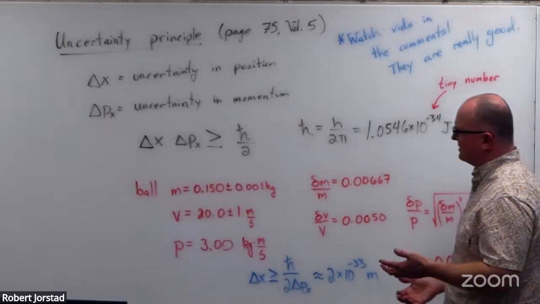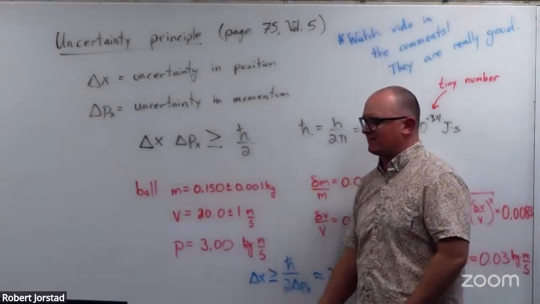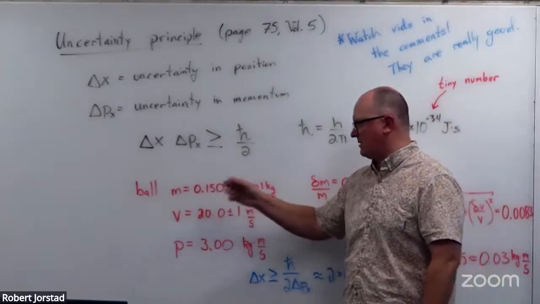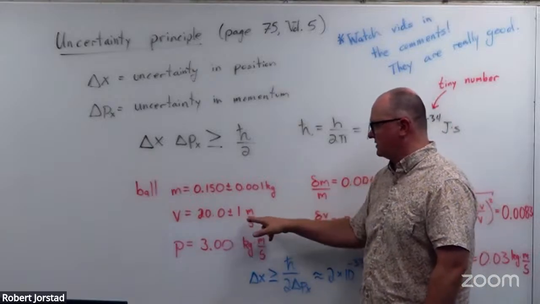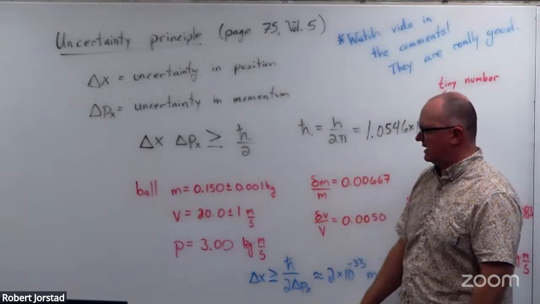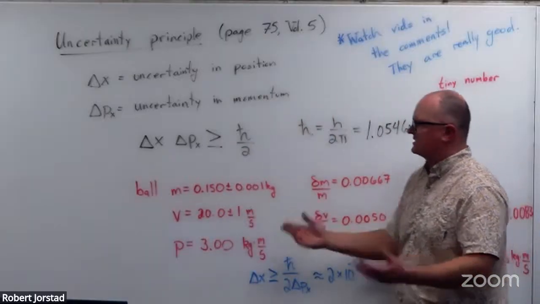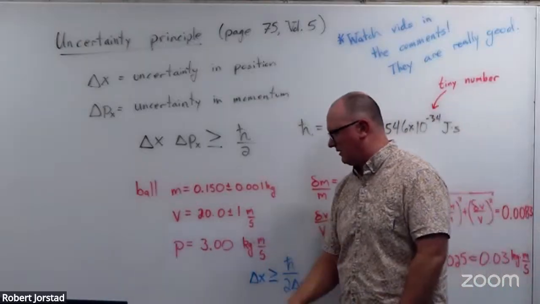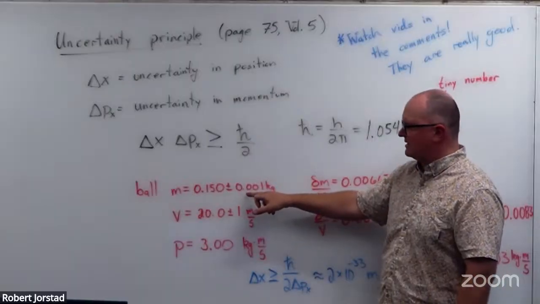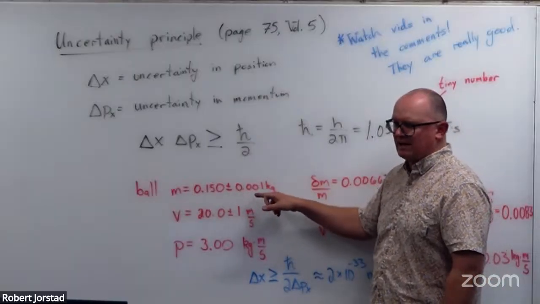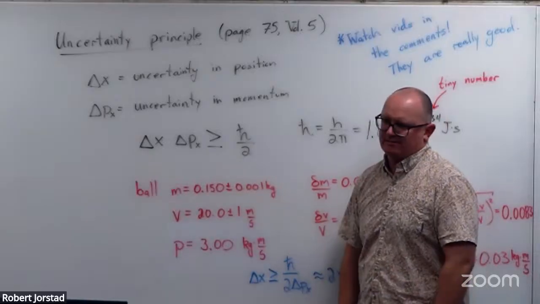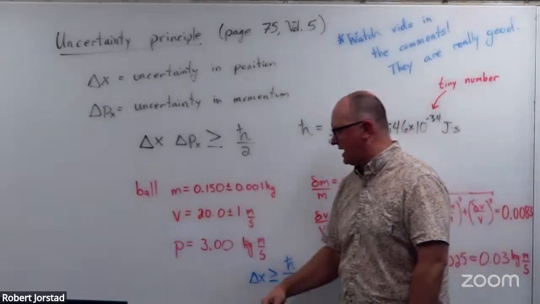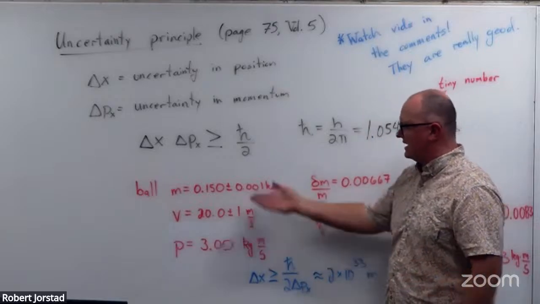Well, we're talking about uncertainty in measurements. Let's look at some measurements. Imagine I take a ball, maybe, I don't know exactly the mass of a baseball, but this is probably in the ballpark there. And 20 meters per second might be about 45 miles an hour or something. So let's just pretend this is a ball, kind of like a baseball, thrown at about 45 miles an hour. There are uncertainties in the measurement. There's some uncertainty in the mass of the ball when you put it on a scale. There's some uncertainty in the speed when you use a radar gun or maybe video capture. There's some slop in these measurements.